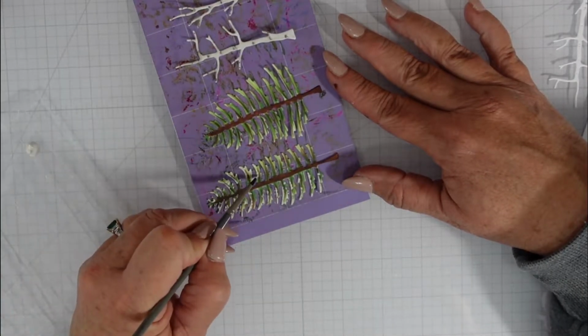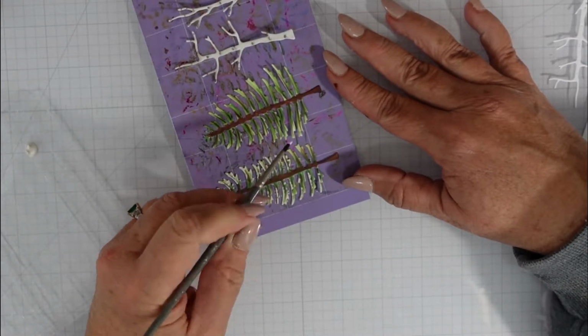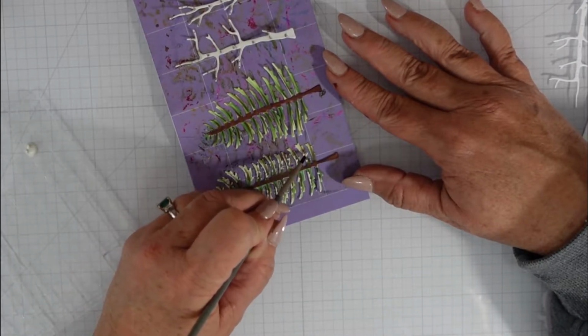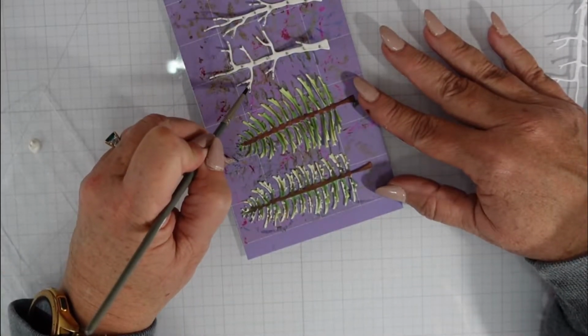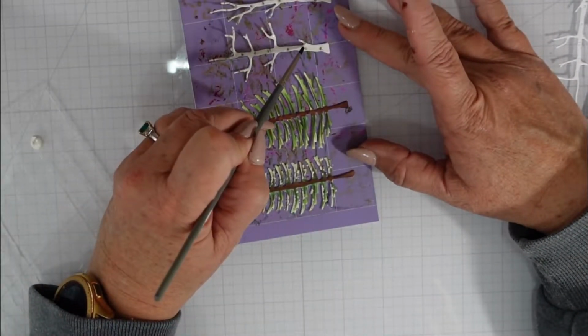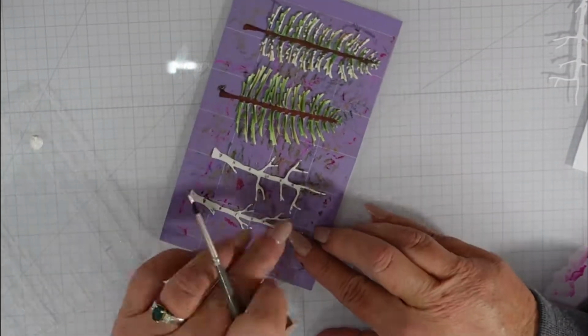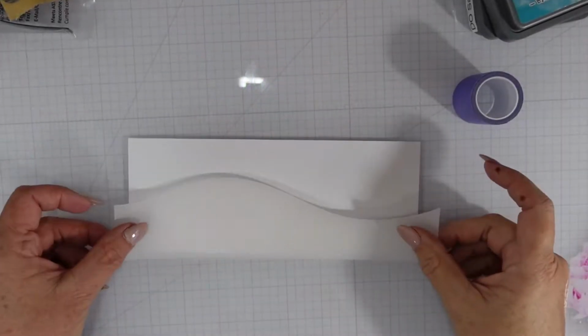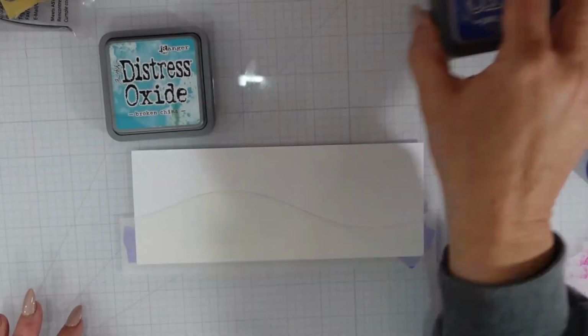By not adding water to this, you notice that I am really getting a nice texture on each of the branches. It would wash out if I chose to add water to this. So having the ability to have that opacity and not the translucent look of watercolors really adds that texture. It has that painting acrylic texture going straight from the tube. I just squirted a little bit from the tube onto that little stamp tool, and then I added just a tiny bit of water to my brush so that I would get a little bit more movement.